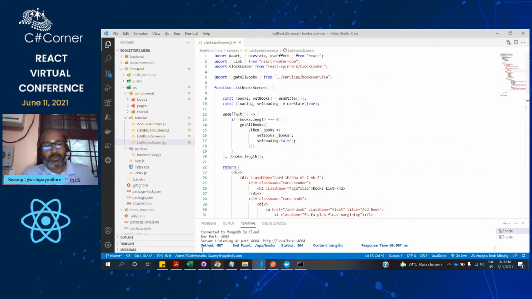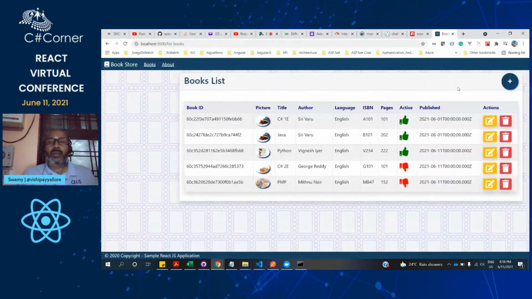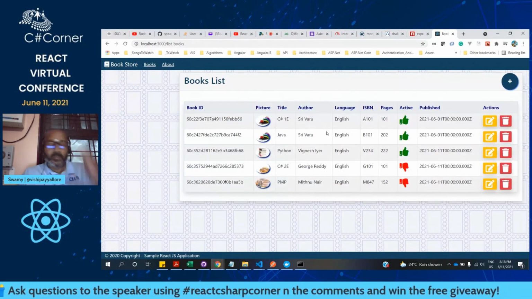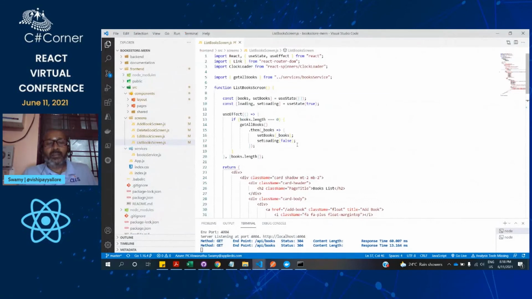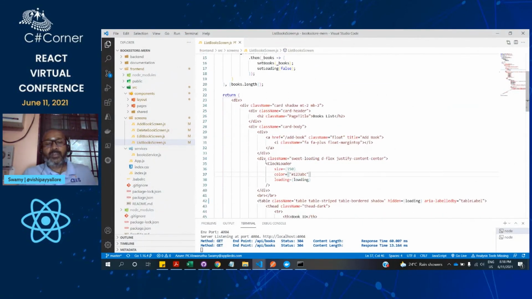That's what we are seeing over here. If you go back to some other place and come over here, you can see the loading symbol. As long as loading is true, we show this clock loader. This is one of the excellent things. You have hundreds of loaders, and I selected the bare minimum. There are hundreds and hundreds of designs. Okay, so that's one thing.